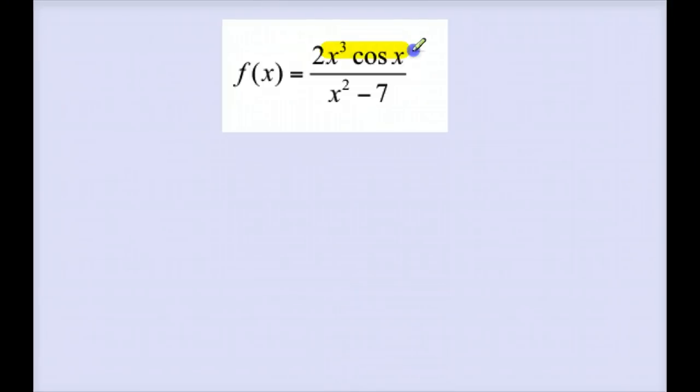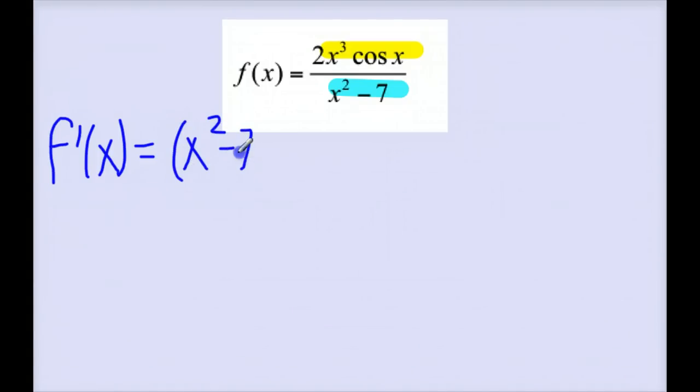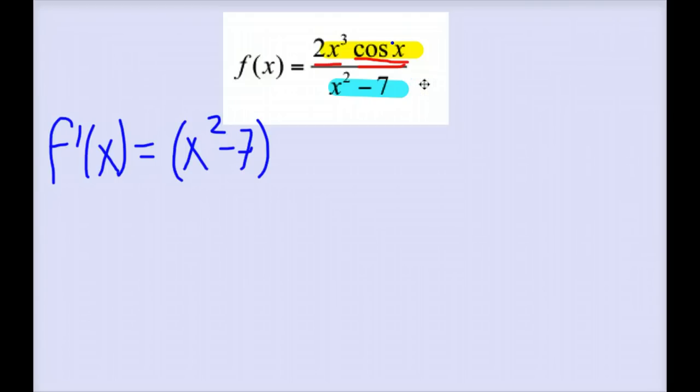And once again, I'm going to do the top and I'm going to do the bottom. So if I pick the correct pen, the derivative f prime of x is equal to the bottom. And so here our bottom is x squared minus 7 times the derivative of the top. Well, what do you notice about the derivative of the top? Good, I have multiple x's here, right? So if I take a look at this, there's actually a rule embedded in this numerator. And if I do this, the first and the second, what rule is that? Let's move this up. Yeah, so what rule is that?